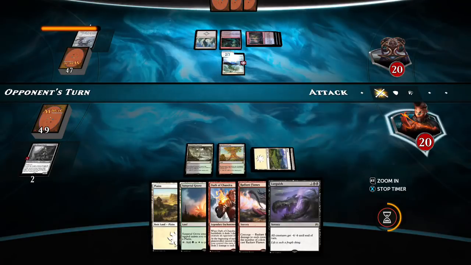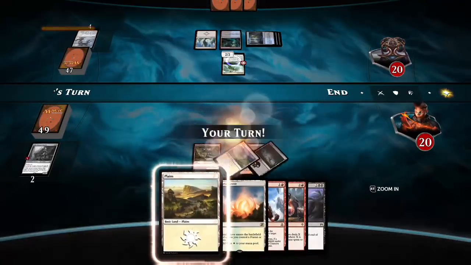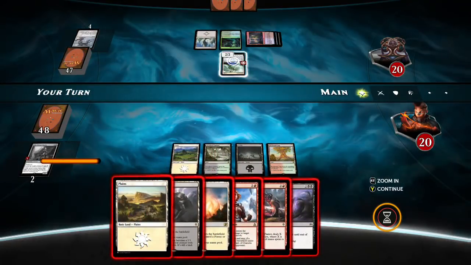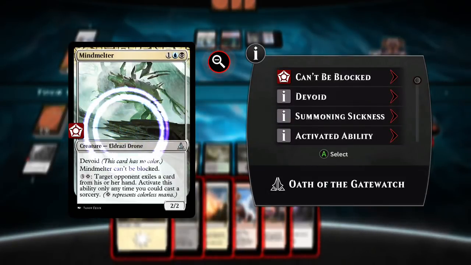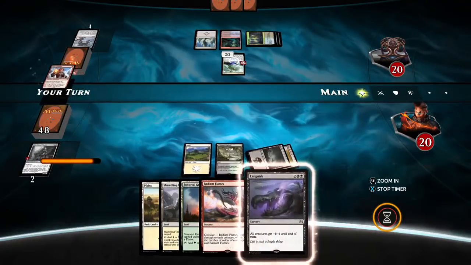Oh, he wants to eat our hand. Right? Is that how that works? Hey, there's a man land. We needed that. Alright, so target opponent exiles a card from their hand as a sorcery. Well, I can't abide by such behavior.